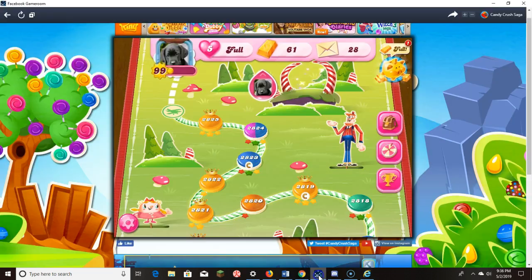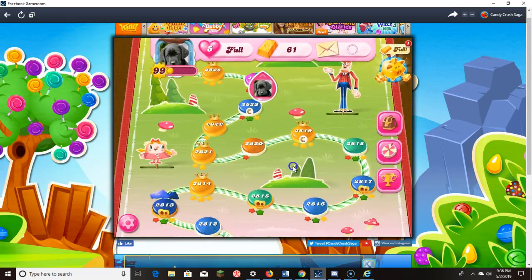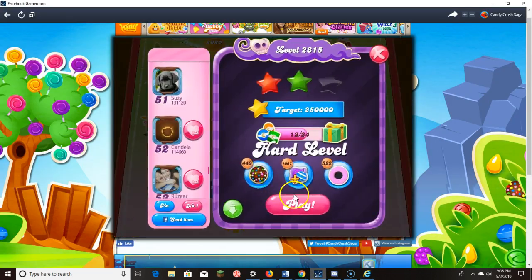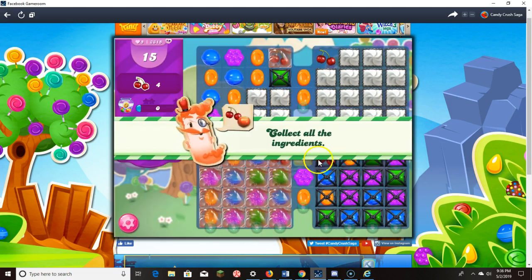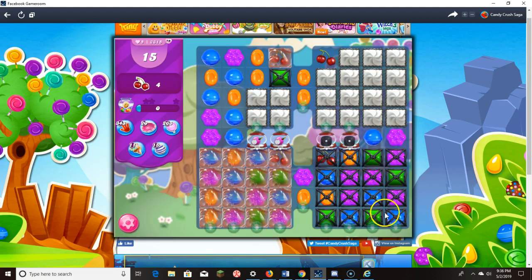So now I go to the new platform, and I go to the same level, and it's a hard level as well, and I look, and we've got the 4 cherries, and we've got the same layout, and we have to collect the 4 ingredients in only 15 moves. And this isn't the worst example I've seen. I've seen as much as a 76% decrease. Levels that on the old platform we had 50 moves, but here on the new platform it's been reduced to 12 moves. So kind of crazy.